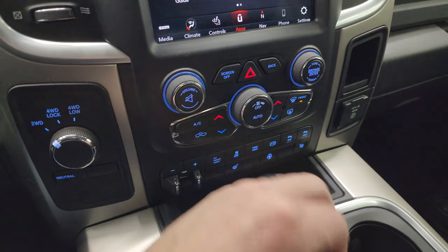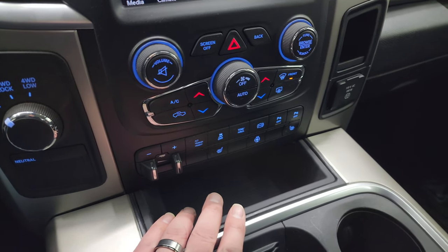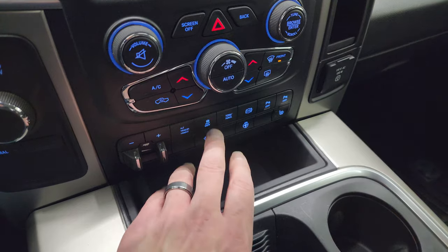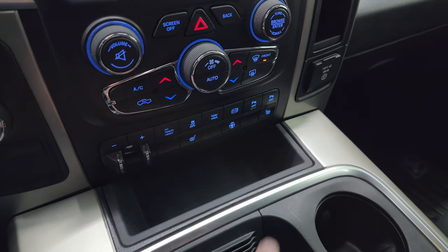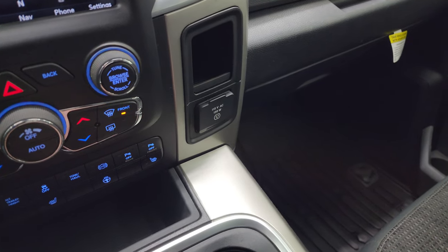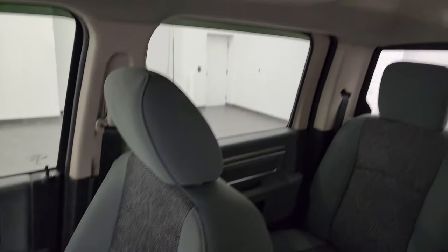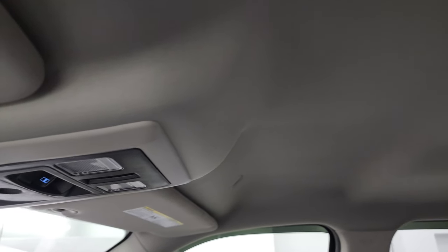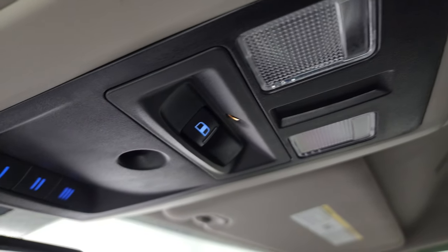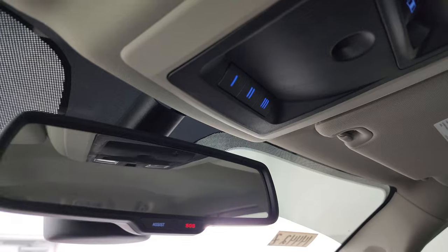Down here is your four-wheel drive selector, more tactile volume and tuning controls. Factory brake controller. You get your alternate trailer height so you can set different heights for different trailers with the rear airbag suspension. Stability control, tow haul mode, factory exhaust brake, and front and rear parking sensors you can turn on and off. There are your heated seat and steering wheel controls and a 115-volt, 150-watt plug-in. Dual glove boxes. Passenger side floor mat and seat are in fantastic condition, no rips or tears. Smells very clean inside — I don't think it's ever been smoked in. Headliner is in really nice, clean condition. You get map lights, power slide rear window controls, HomeLink buttons for garage and security systems, and SOS buttons in the rearview mirror.